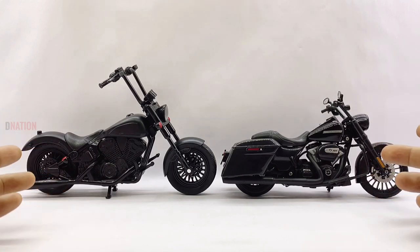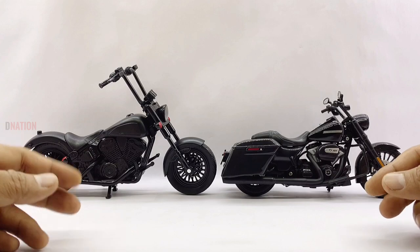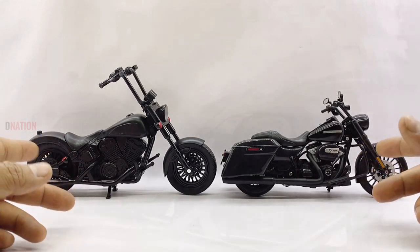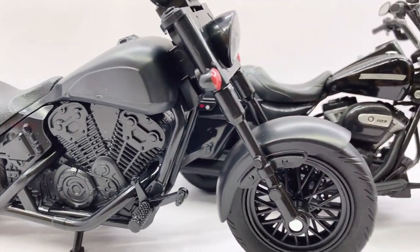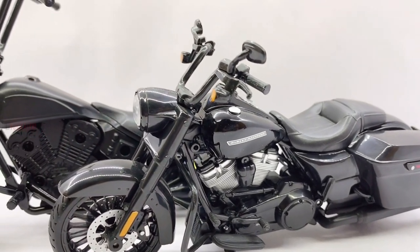Overall this is a beautiful and well detailed replica of the Punisher motorcycle, and I am glad that I finally got my hands on this to add it to my 1/12 scale motorcycle collection. This is a beautiful motorcycle model and a definite must have for any motorcycle collector or hobbyist, especially if you are a Punisher or a Marvel enthusiast. Please do let me know what you think in the comments below.